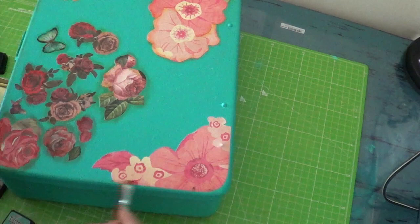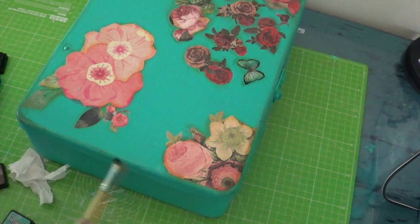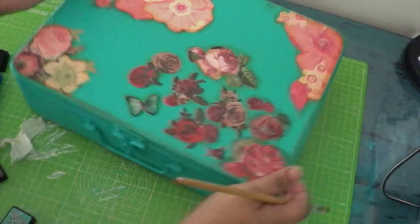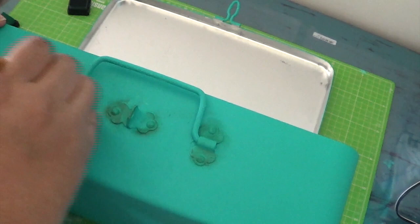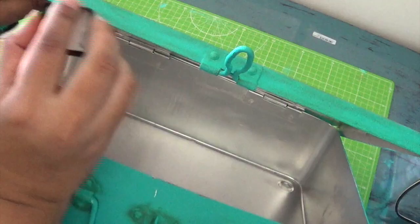Once all the motifs have been worked on, we would also like to age the box slightly. Apply a slightly darker shade of the distress ink onto the edges and the raised portions of the box to give it an aged look. Blend in any harsh brush strokes using the tissue paper.